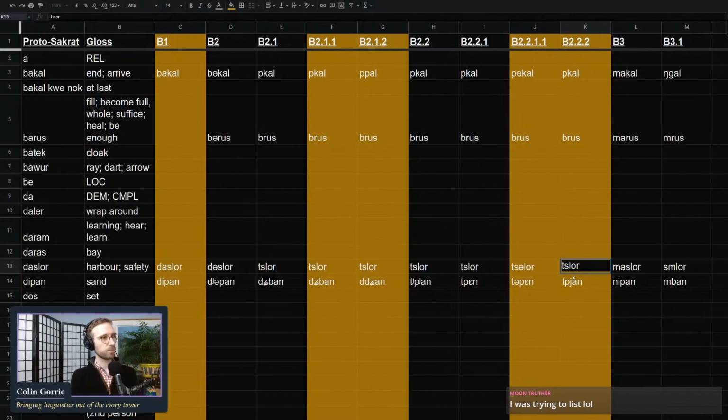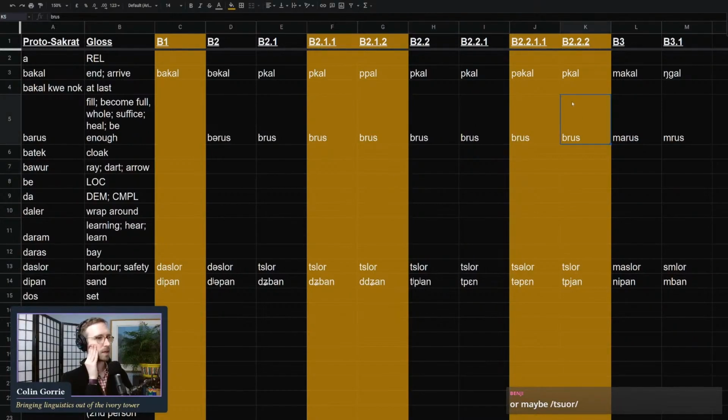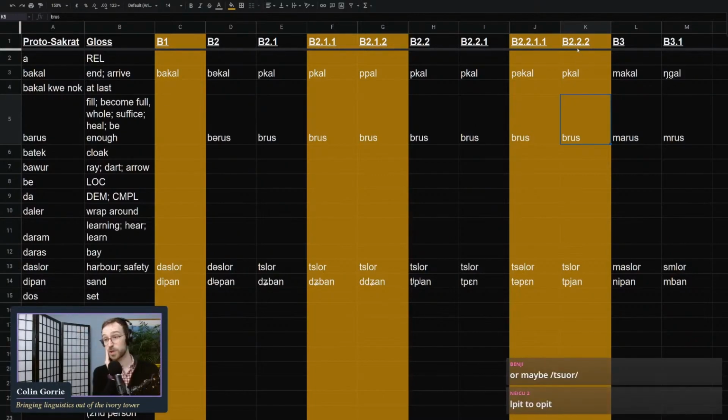Maybe we could do that in one of these. Maybe in... what's one that we need to spice up a bit? Maybe we could do it in B222? So we could do cow and swore.